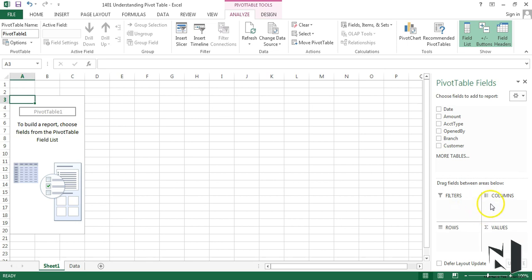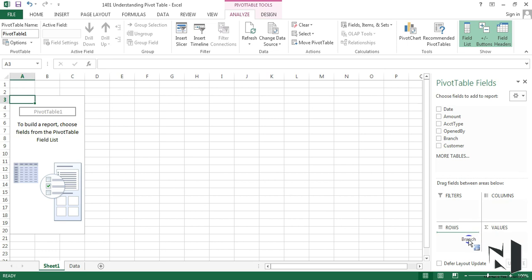Now, as we discussed, we have three places to put the data fields in, but we require only two. So when I pick up Branch, I can click on it and drag it, and either drop it into column labels or into row labels. It's my wish. The important point is that the answer will be correct whether I put it into row labels or column labels. It's all about the layout.